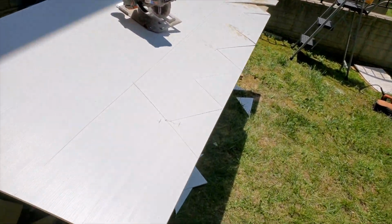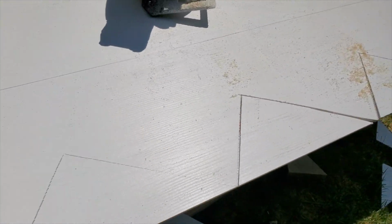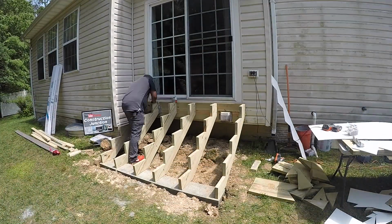And we're going to get it moving so you can see. This is the part that I'm cutting out here. You can see I have it marked based on my template. All right, we're going to get into the video.